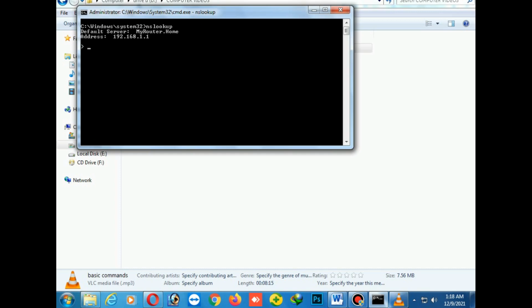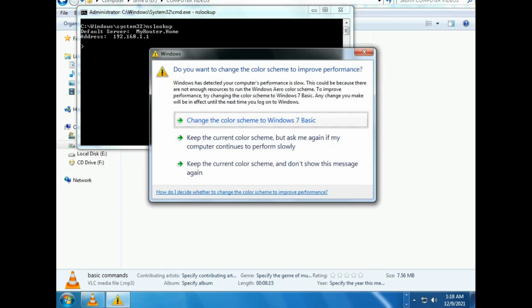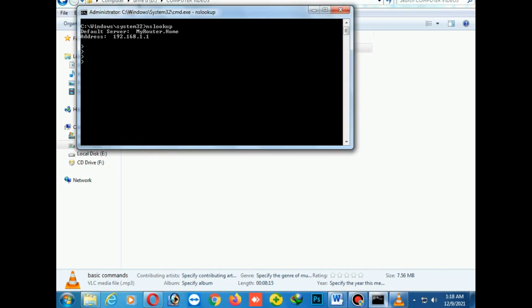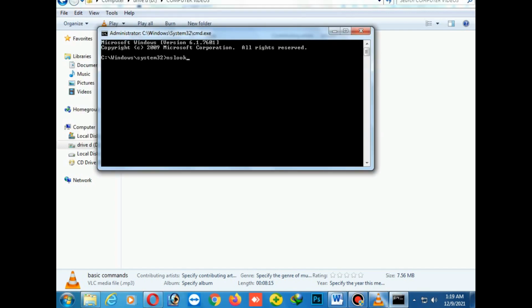For example, sometimes we are unable to access through a DNS name. We can access it through an IP address, but we are unable to access it through the DNS name. So we can resolve this issue through this simple command, nslookup. By default, I have only typed nslookup, so the default server name, my router.home, is coming, and the address, my IP address, is coming, 192.168.12.1. So now I will type nslookup and the server name google.com.